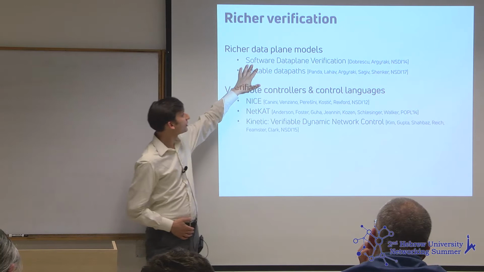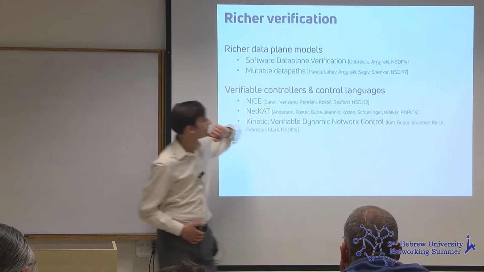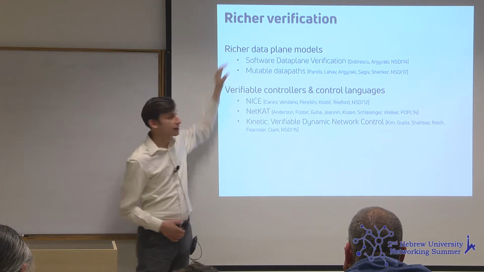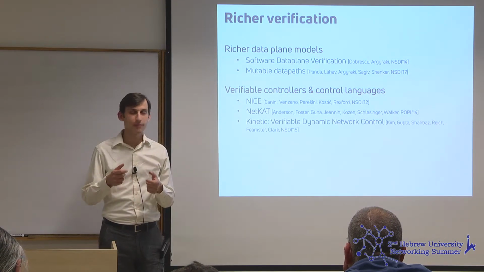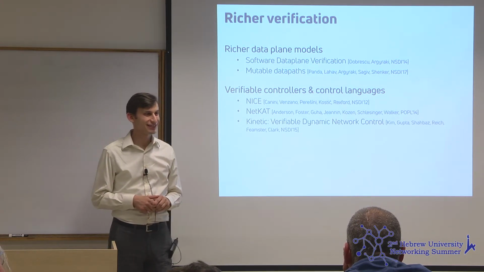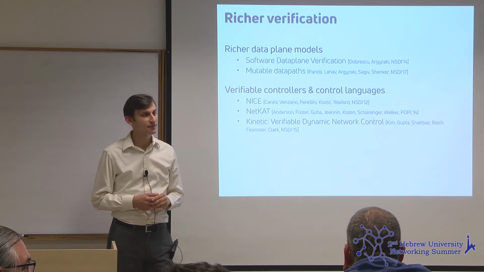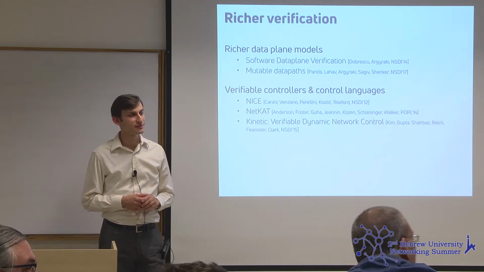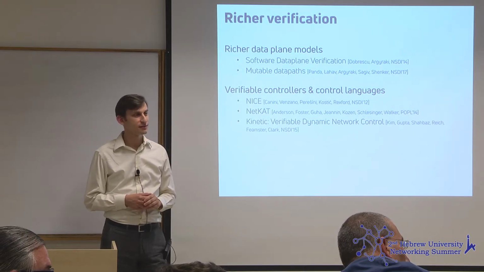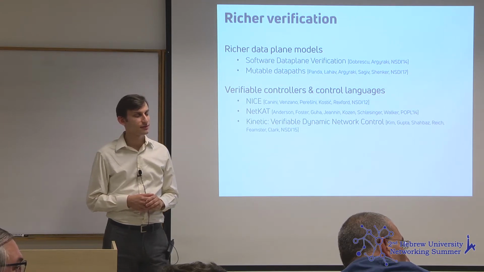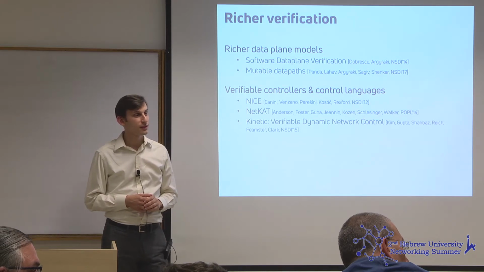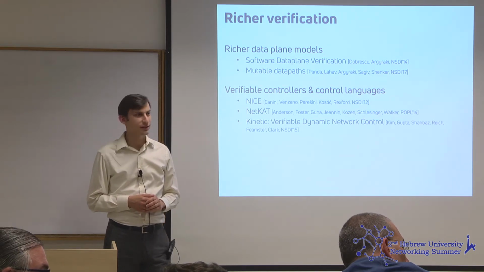So this paper, which actually got a Best Paper Award at NSDI that year, verifies the actual code of the packet processing fast path. It doesn't really work. How would you put it? Basically they say, look, we can symbolically execute real C code, and that's the real data plane. In practice, what they do is they take some Click elements, rewrite them manually to make them friendly for symbolic execution, and verify those with some caveats.